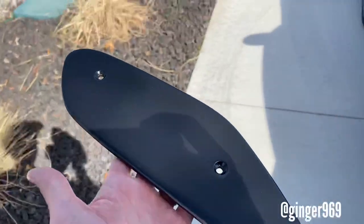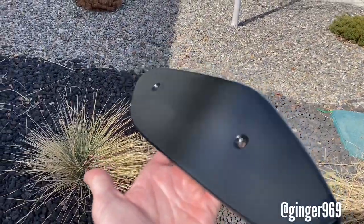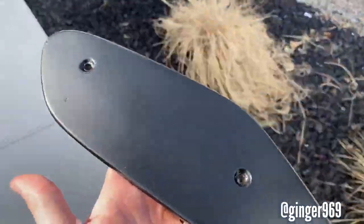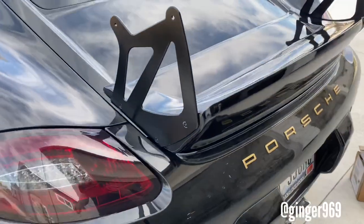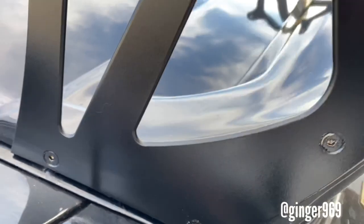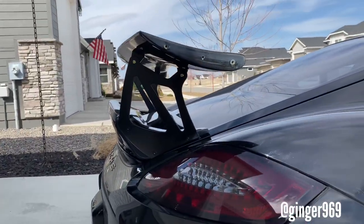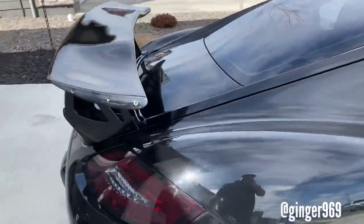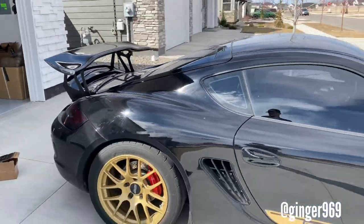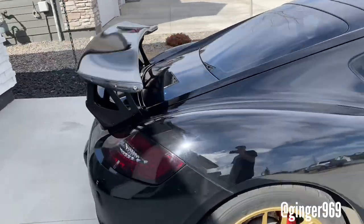Yeah, it's not horrible, but it's not great. So all right, we got the uprights on. We got a little bit of issues here, but other than that, we're all right. All right, got the plates on, wing mounted. I think it looks way better in black, just much more smooth. Now I just gotta put the end plates on.